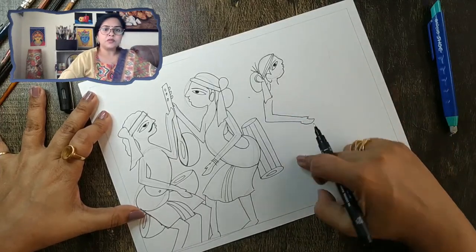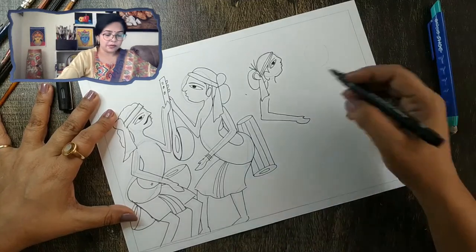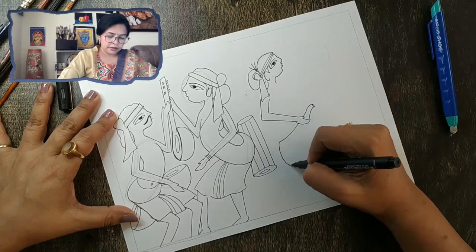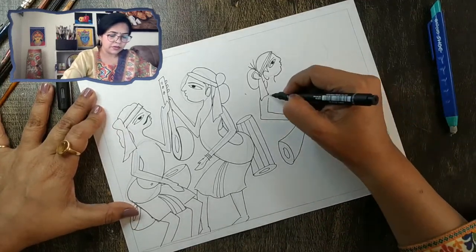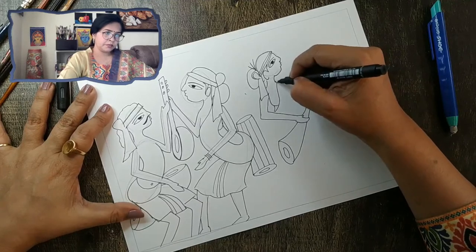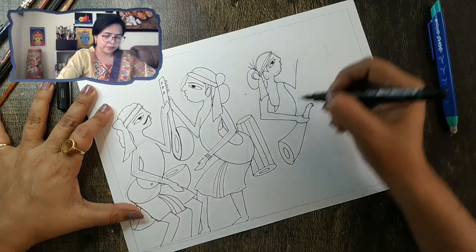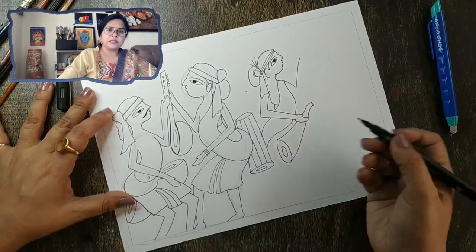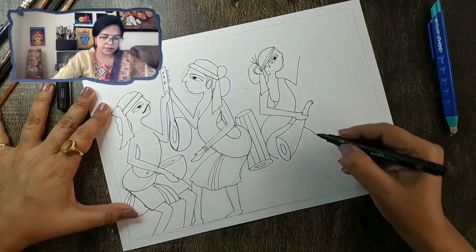I'll give another instrument over here on the hand, and if you are holding the instrument, it will be in the front, so in that case you will not make the body first, right? So this is a trumpet, this one. So this one is on this side of the hand. So here again, this is going to the side, and now not much will be seen this side because this is already made over here.